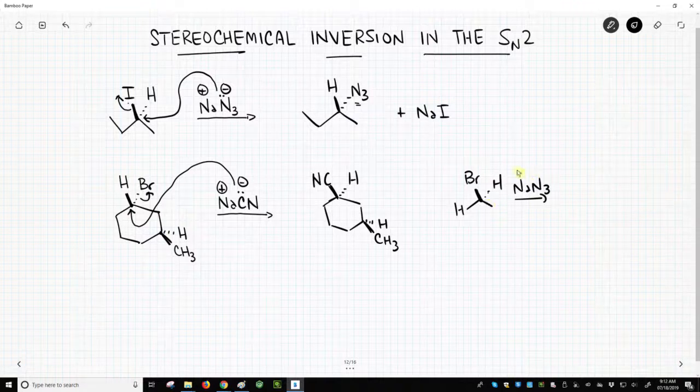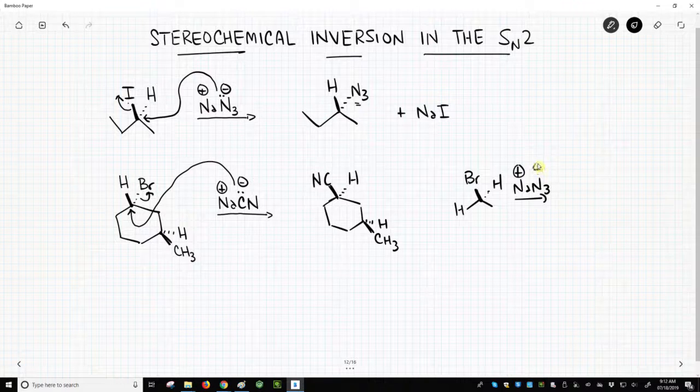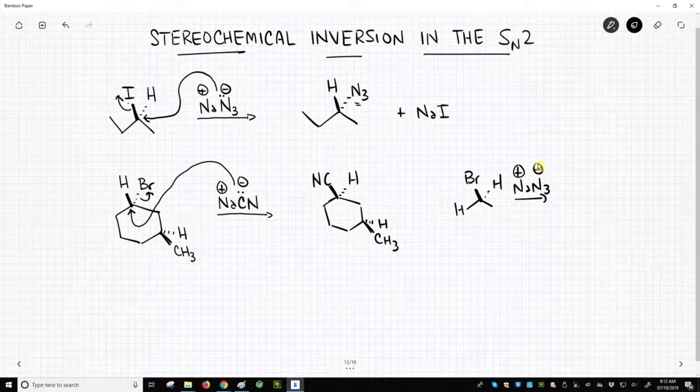So even though I'm trying to make it look like there's stereochemistry, there's not stereochemistry. So when the SN2 happens, there is no inversion because there's no stereocenter. So this only applies to stereocenters, but when you have a stereocenter and do an SN2 reaction on it, you will get inversion of that stereocenter.